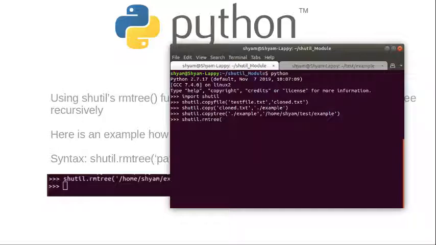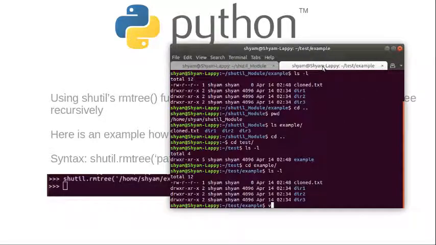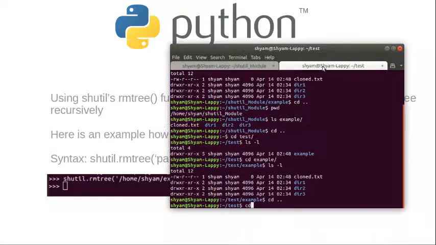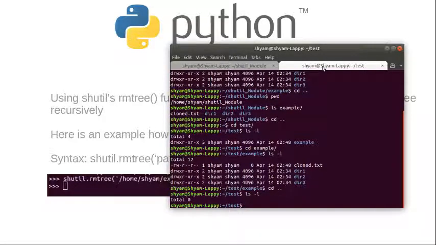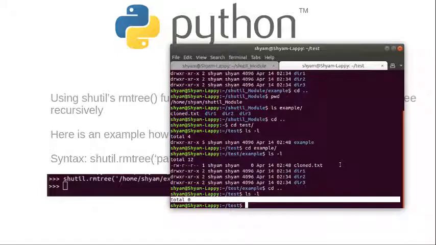The syntax for this is shutil.rmtree, where rmtree is the function name, and we need to provide the path which we want to delete. So in our case, this is the path, and if I go there and run ls, I see that the example directory has been removed along with the subdirectories.